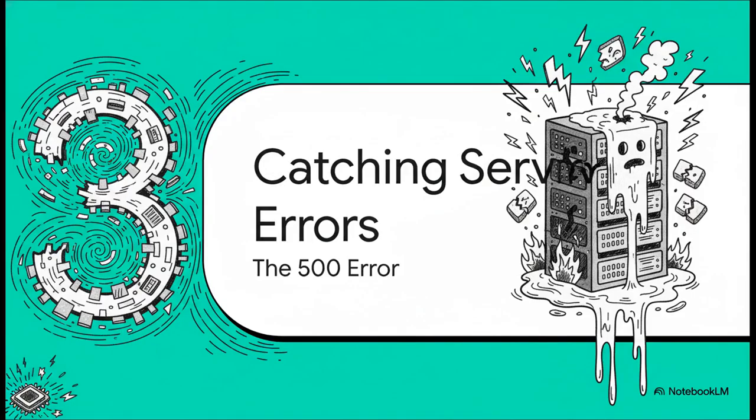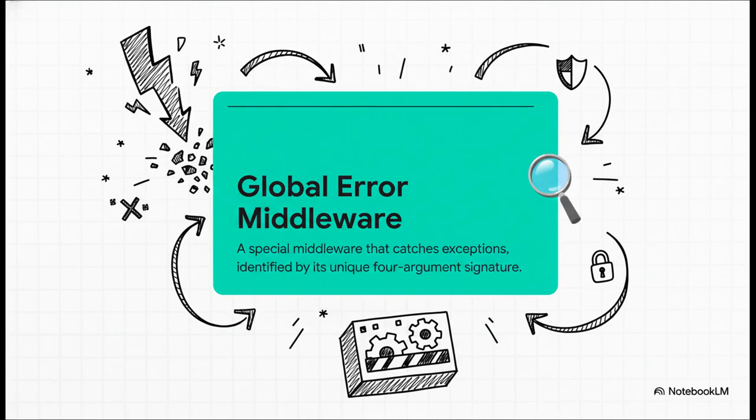All right, so handling lost users is one thing. But now let's talk about the big one, the real danger, the server meltdown, the 500 error. This isn't a job for our regular catch-all. No, for this, we need a special piece of gear, the global error handling middleware. Think of this as the ultimate safety net. It's the last line of defense. If an unexpected exception happens anywhere, this is the thing that stops your entire app from just crashing and burning.